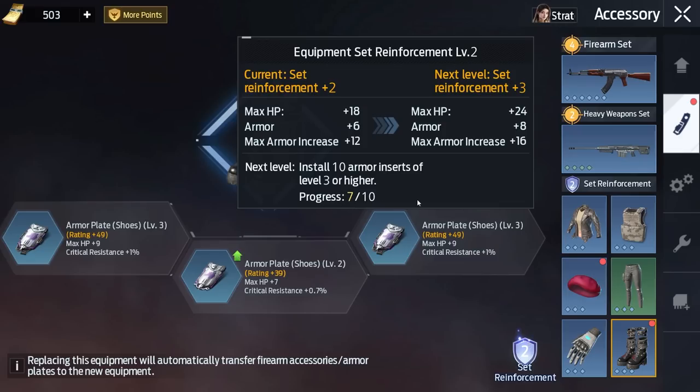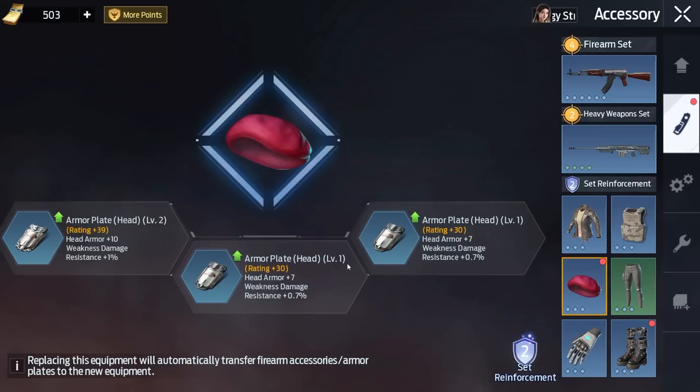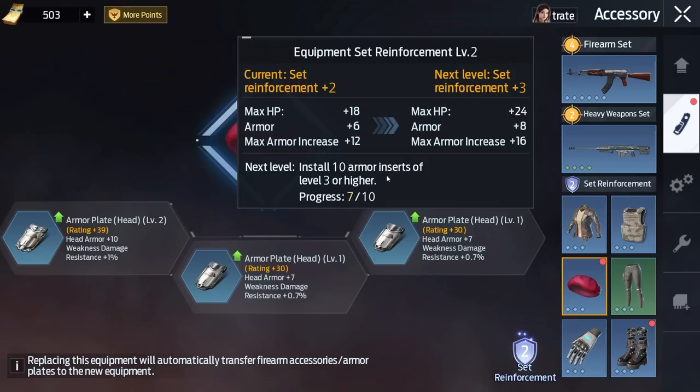I need to get 3 more mods at level 3. Once I get them to level 3, this is what it's gonna do. It's gonna give me max HP, armor, max armor increase. So you get a set bonus for doing this. Don't upgrade them randomly. Upgrade them how this set reinforcement asks you to.